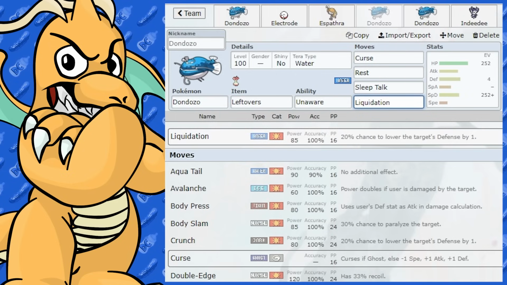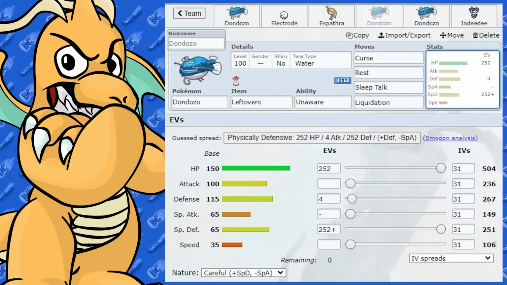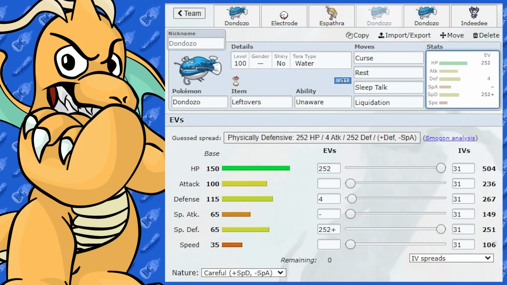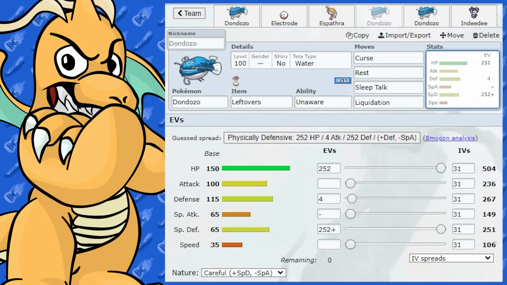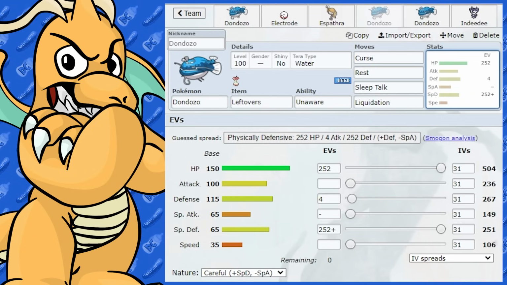With Liquidation, you got a nice high base power. You got a 20% chance to drop the defense by 1, 2. So it's going to be a nightmare to faint this Pokemon. It's going to be very, very bulky. Really, really powerful special attacking moves would probably get rid of it.